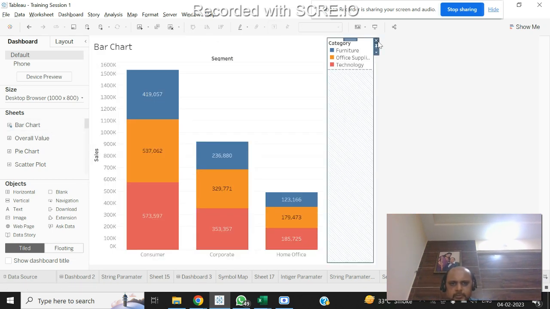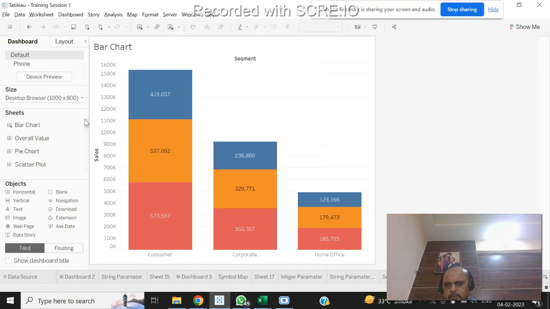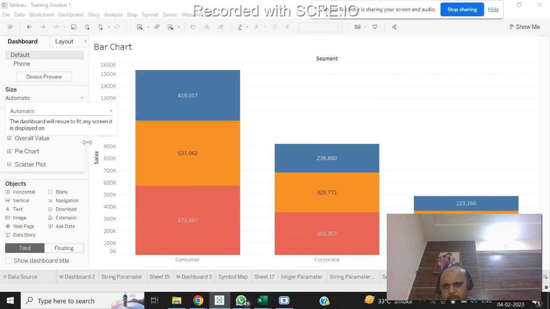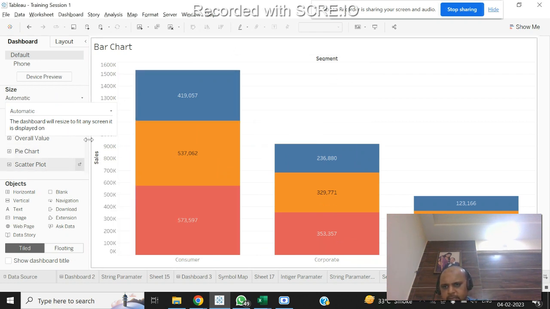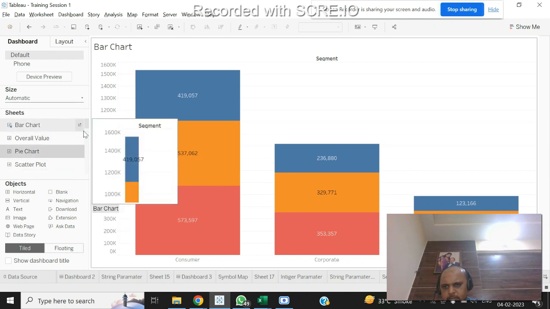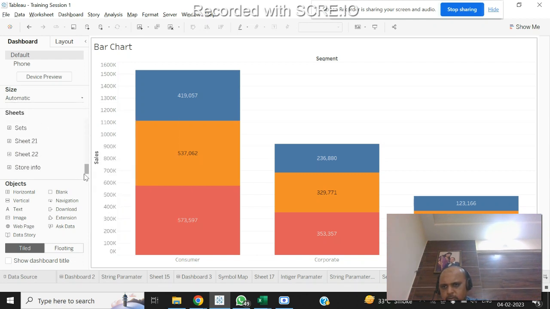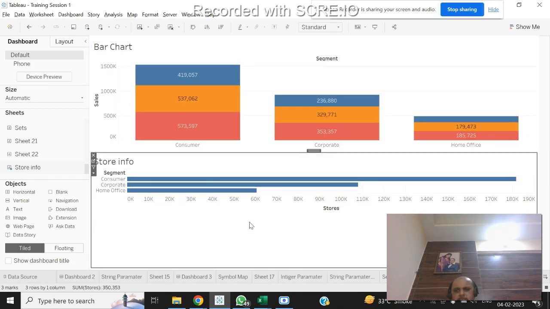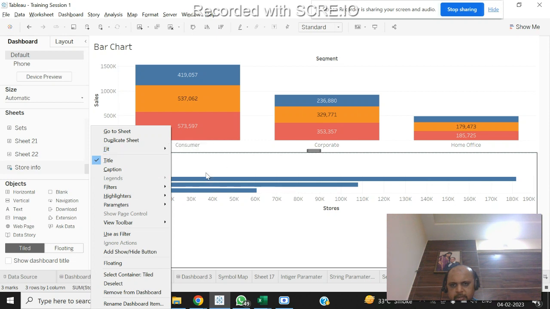I don't want this, I'll make this automatic. So this is coming from my Superstore. Then on the next sheet, I'm going to use Store Info, and this is coming from my second data set, right? I'll set this to fit entire view.